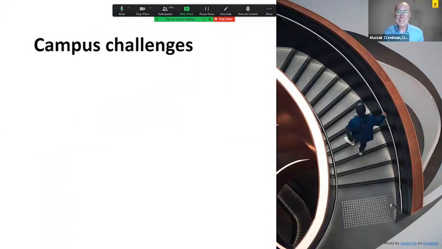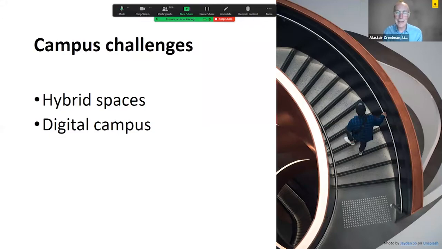So rounding off, the challenges for the post-COVID time is developing these hybrid spaces. How do we build these digital spaces that will link the distance students with the on-site campus students? That's a challenge. Building this digital campus that is social, that is stimulating, that is a place you want to be. And why do we have our campuses? If we can do so much online, what are the benefits of being on campus? Not everyone can be there. Not everyone can afford to be there or has time to be there.